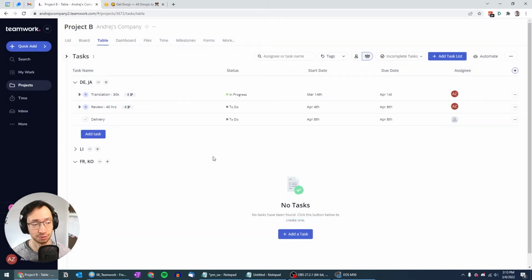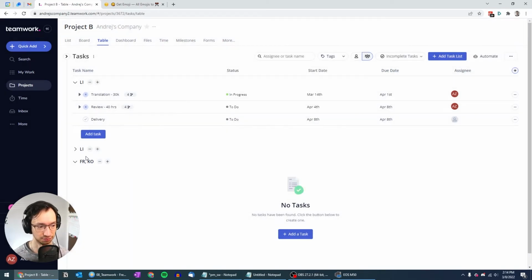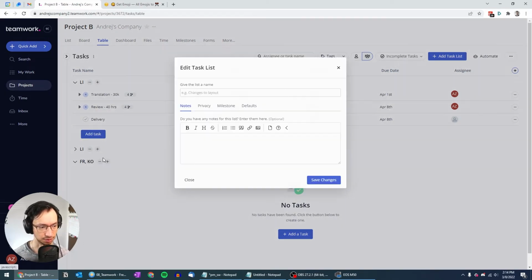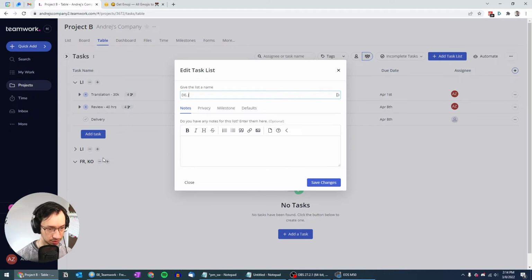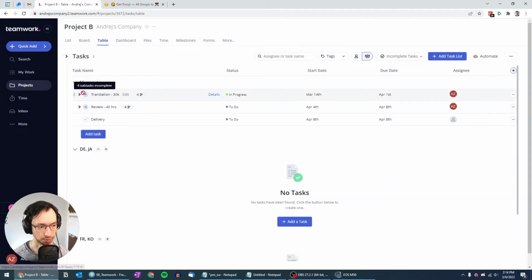Okay, I was trying for a little while to find out, so that I don't give you bad information, how to reorder the task lists, because there's no option to drag and move it, and I just didn't find it. So I guess we're going to have to edit it in a way that I have my language independent first, and then I'm going to have my German, Japanese second, which means I'm going to move some of the tasks.